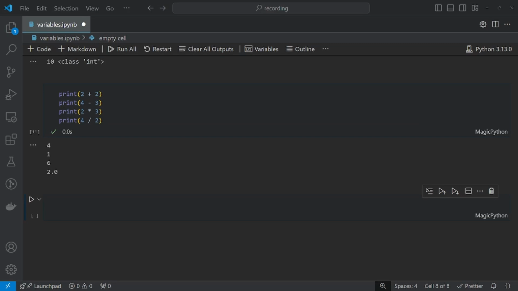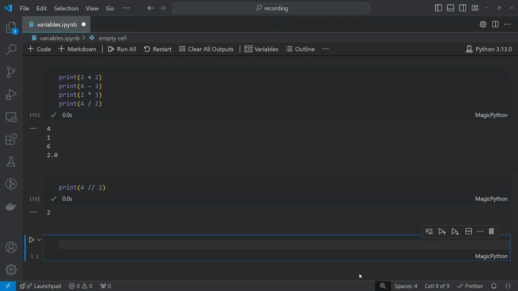Addition using the plus sign, subtraction using the minus sign, multiplication using the asterisk, division using the slash. The result of these operations are also integers, except for division, which by its nature returns fractional values of type float. However, there is integer division whose result is an int. We perform it using a double slash.